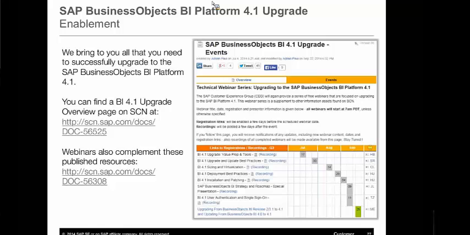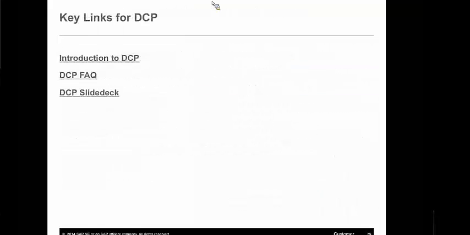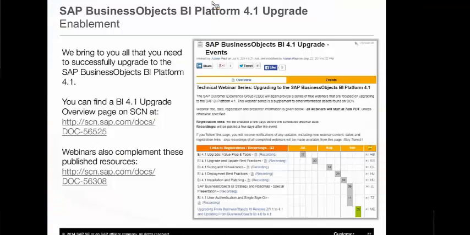Question from Remco: when FHS reports do not convert at all, no UNV is generated. What might be the reason for this? It could be that the connection cannot be created. If the connection is not there, it will fail. If the server or your client cannot connect to the source that is used by freehand SQL, we cannot generate the universe. So that could be a potential reason why it is failing. Otherwise, the only recommendation is to provide the log file, open up a support message, and get the trace files attached to it, so we can take a look into it.